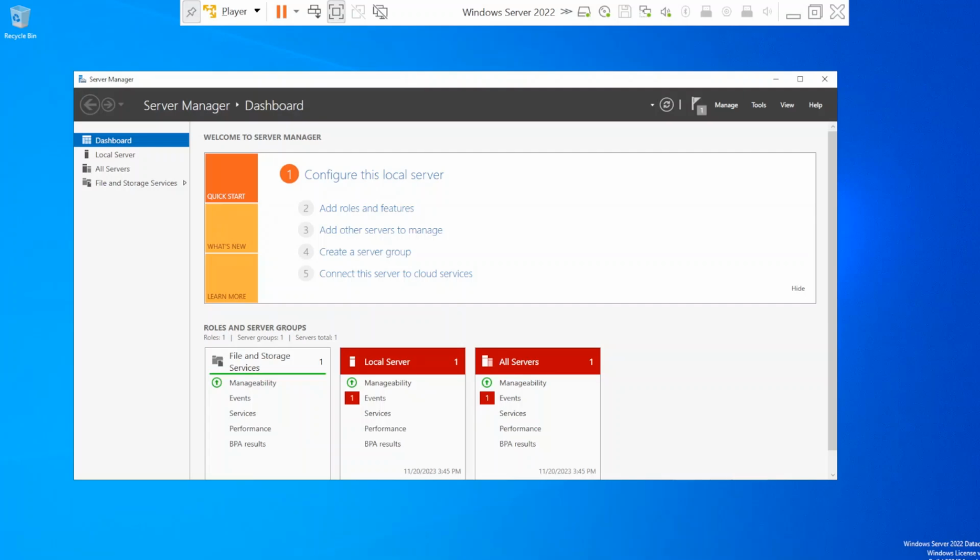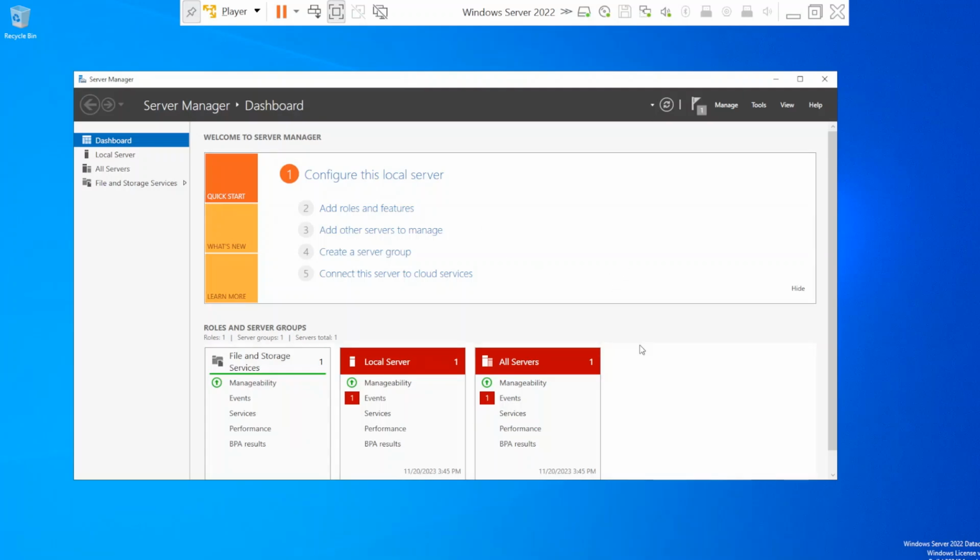A system will not join a domain by default. An administrator has to actually configure a system and join it to the domain. All right, let's configure the Active Directory services for our domain.